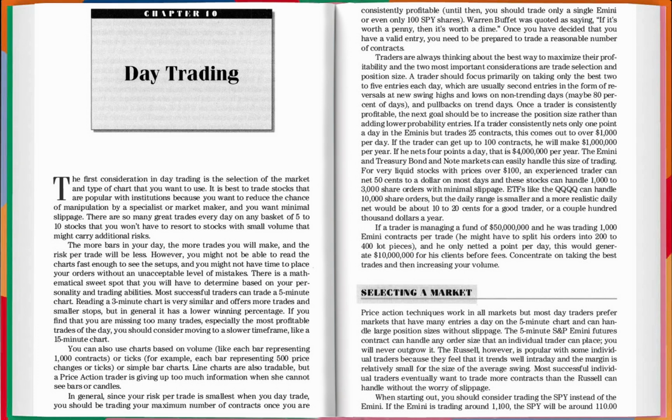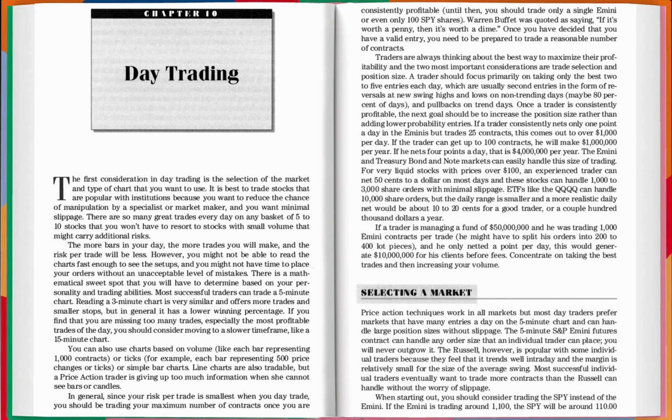If a trader is managing a fund of $50 million and he was trading 1,000 E-mini contracts per trade, he might have to split his orders into 200 to 400 lot pieces, and he only netted a point per day. This would generate $10 million for his clients before fees. Concentrate on taking the best trades and then increasing your volume.